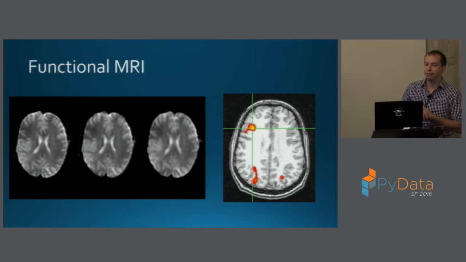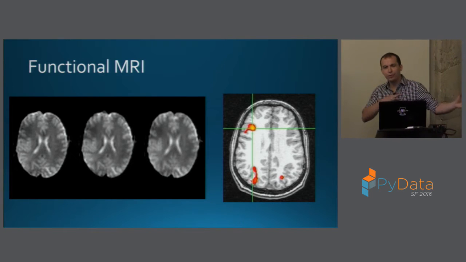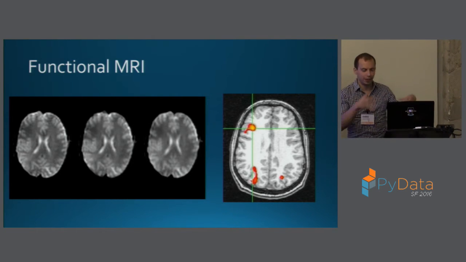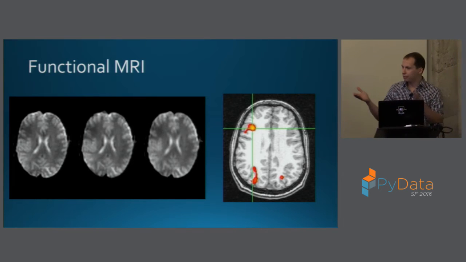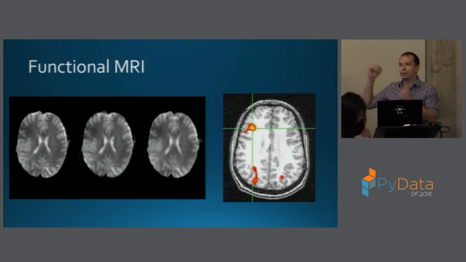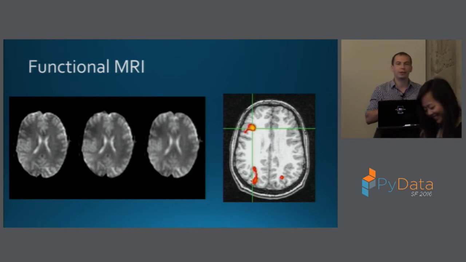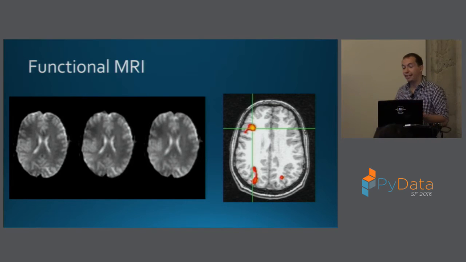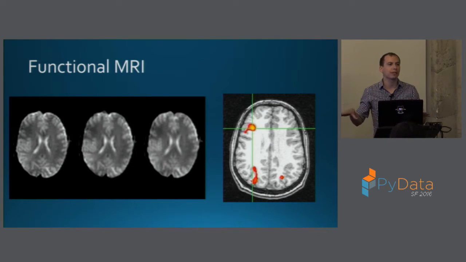Another one is functional MRI. So the previous thing was fairly static, very slow. Like we have a brain, and maybe the cortical folding, or actually cortical thickness, will change from now till when you're going to be older by 10 years, or maybe when you're going to learn a very intense skill. But it's a very slow process. Changes that we see there are very, very slow. But we can use a different type of scan that is susceptible to blood flow.